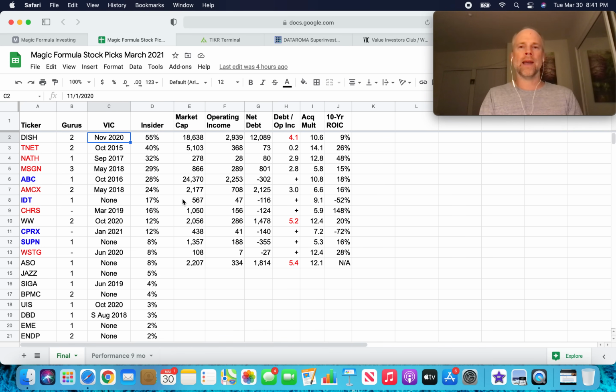The second thing I'm looking for is, is there a write-up in Value Investors Club? Is there an investor who's taken the time, written a thesis for this company, a bullish thesis? That to me, and I first got this from Mohnish Pabrai. In his book, The Dhandho Investor, he actually said, if I was going to use the Magic Formula, I'd probably combine it with something like there being a write-up in Value Investors Club to improve my results. So I cloned that from Mohnish Pabrai. So you can see here, in Value Investors Club, there is a write-up from November of 2020, only 5 months ago, okay? So I include that date of the most recent write-up for Value Investors Club.